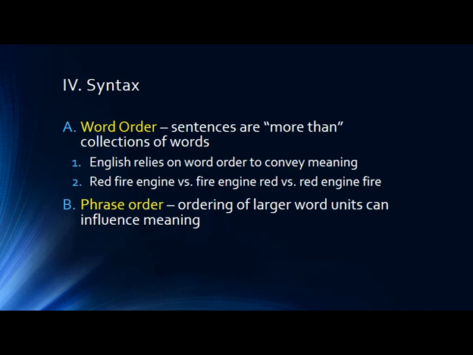Most would just simply have a different word for all three of these things. Phrase order, then, is the ordering of language word units that can influence meaning. So these would all be phrases by combining those words. We then order phrases that can influence meaning. Now this is where we could stop and have an hour-long argument about the Oxford comma.